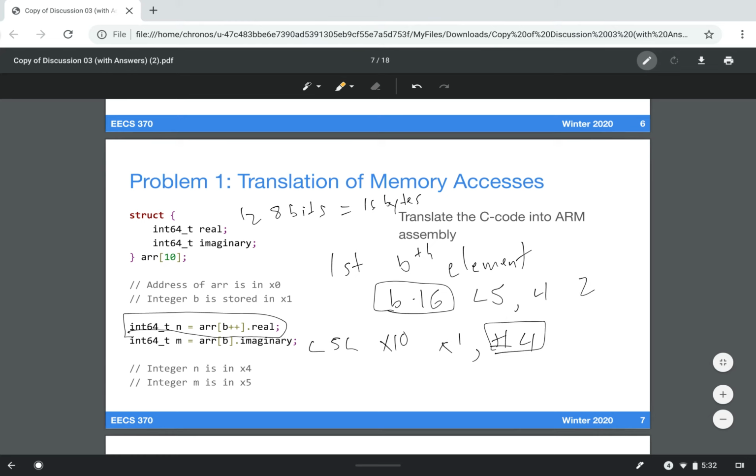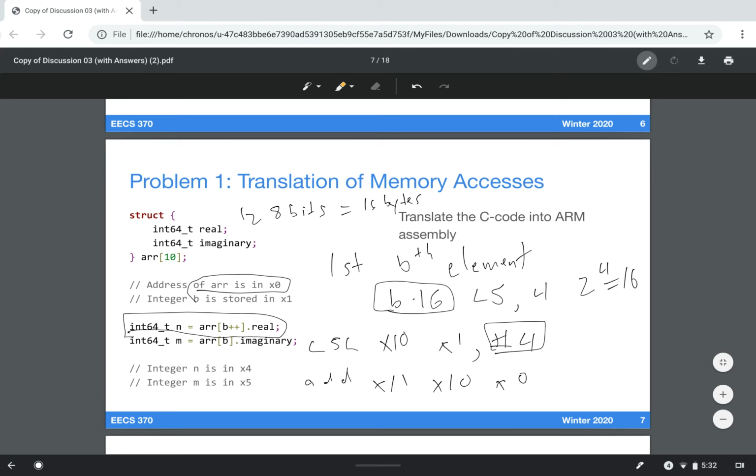Next, now that we have the relative offset from the beginning of the array, we're going to find the actual offset in memory. We know that the address of the array is stored in x0. So we can add together x10 and x0, and store that in a new register. I'll pick register 11. So register 11 has the actual memory address we want to access. I'm just going to erase this so we can get to the next step.